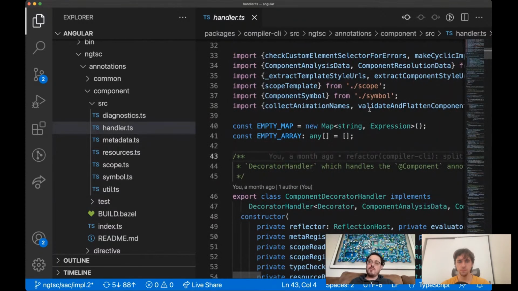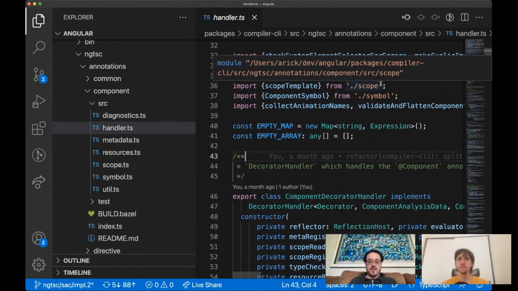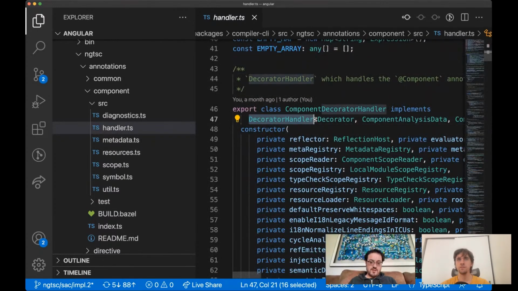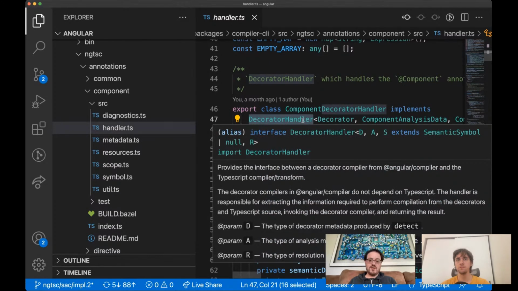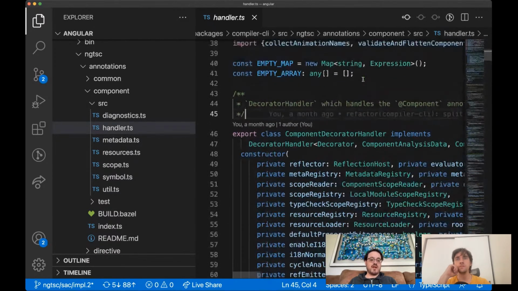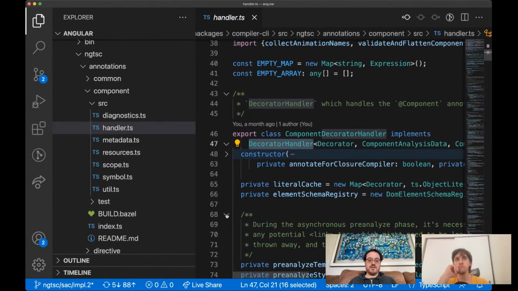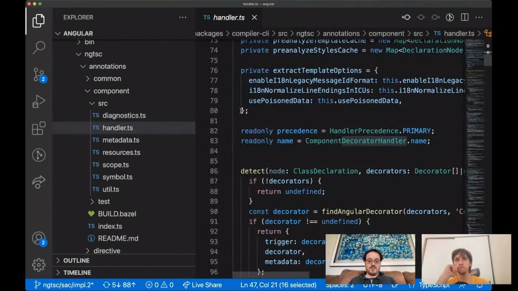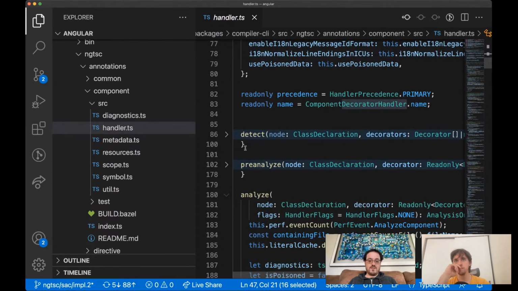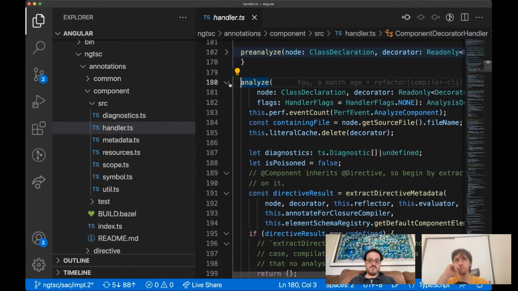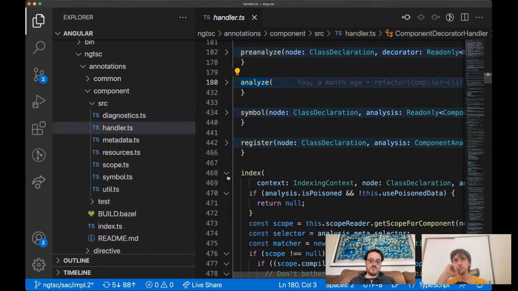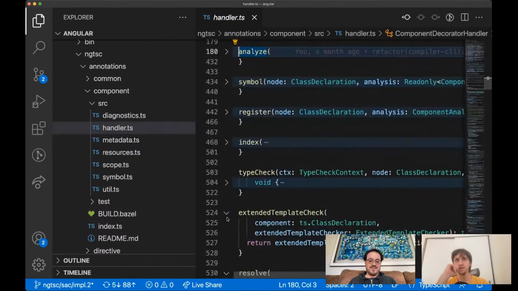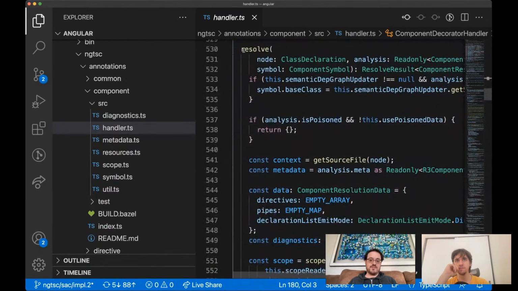And so we'll probably be making a couple changes in both of those operations. And so we have this abstraction called a decorator handler. Each of the decorators that you might have on an Angular type gets its own decorator handler implementation. And this thing literally has, if I condense all this stuff, the analysis phase, and somewhere here, not necessarily in order, the resolve phase.